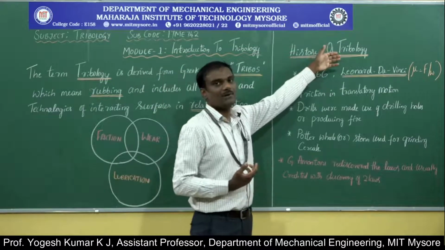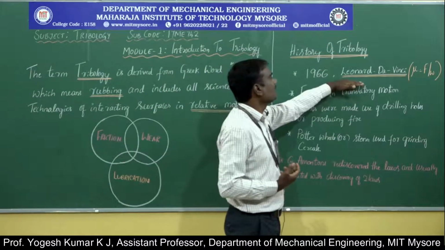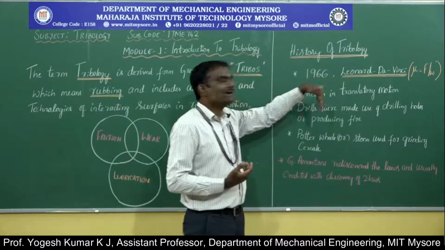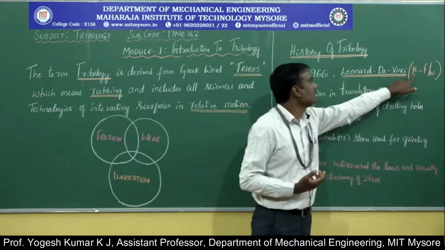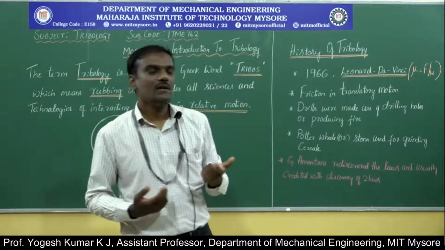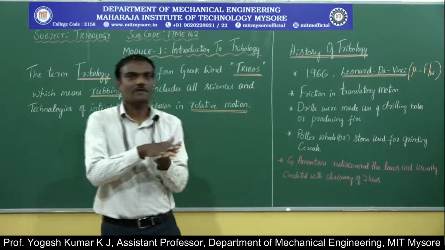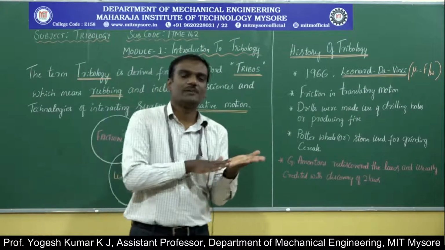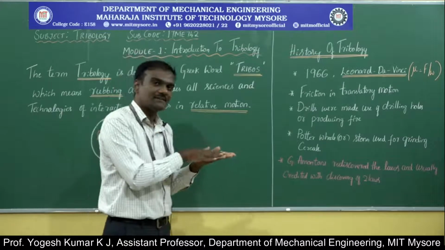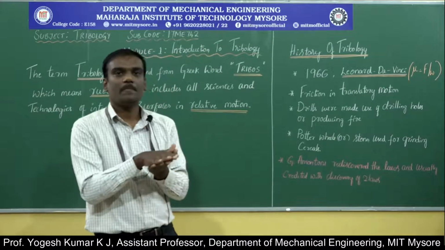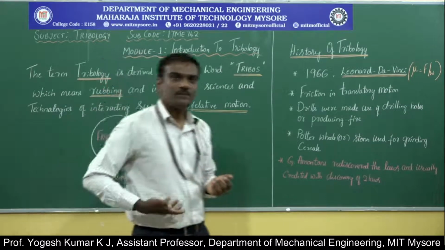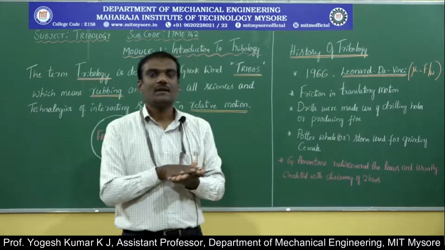That's tribology. But Leonardo da Vinci came and proposed the word tribology, and he proposed one more concept called coefficient of friction. He introduced this term, which exists when a square block slides over a flat surface. When the block slides over the flat surface, the block experiences some amount of resistance to motion. This resistance to motion is present because of the surface roughness of the flat surface on which the block slides.